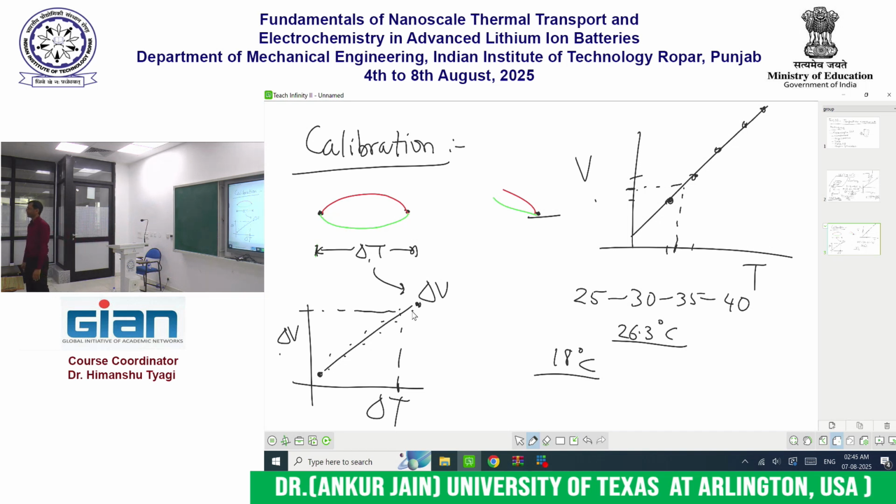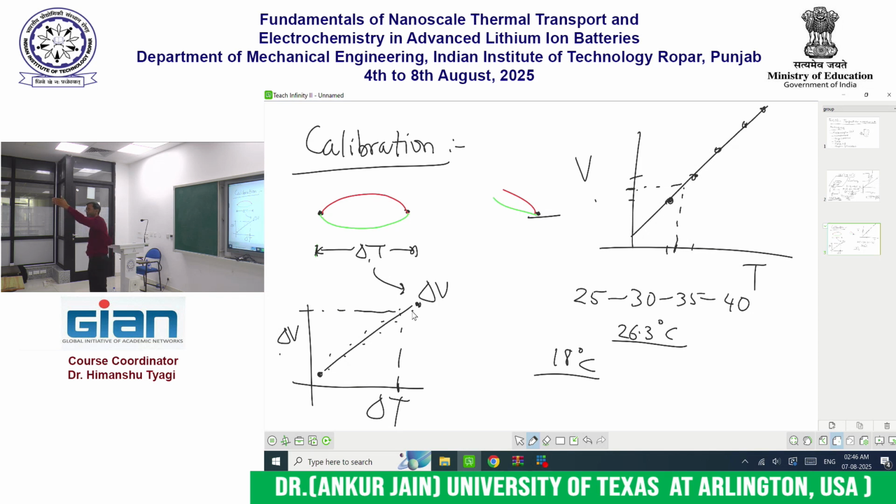Yes, and put it into the ice. And whatever temperature is coming is said to be 0 degrees C. And on the other hand, you do it with boiling water. Unfortunately, there are not a lot of other standards between these two temperatures, right? So in the lack of anything else, you use those two to determine this curve. But if you have a good hot plate, then it's never a bad idea to calibrate at multiple points with the hot plate as well.